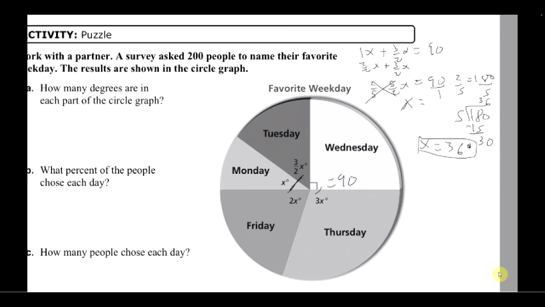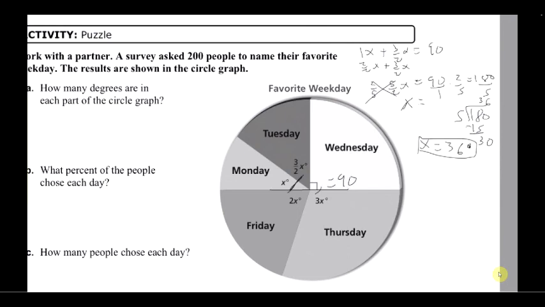Now, that was the hard way. I want to show you guys a little easier way. You see how this is a straight line that goes in the middle of the circle? Well, straight lines are a total of 180 degrees. Last year's 8th graders learned this at the end of the year. We're going to learn it at the beginning of the year, and then we'll know it all year long.